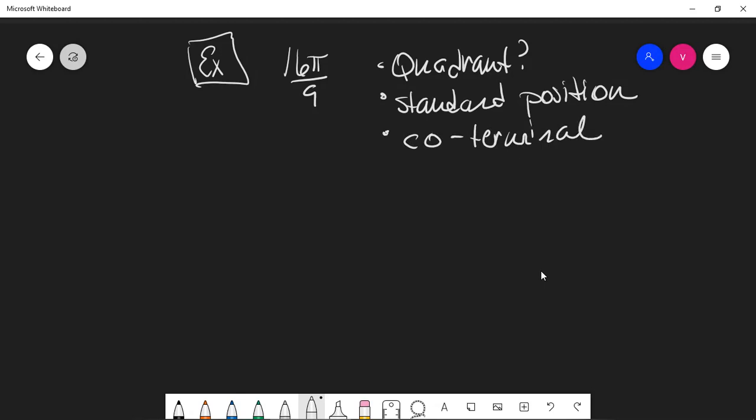Okay, so 16 pi over 9. Who likes working in radians? Nobody. So we're going to do a little radians to degrees conversion right here. Okay, so the way we get rid of the pi is we want to put the pi down here below. And so remember, like feet to inches, it's like 12 inches in a foot. So radians to degrees, 180 degrees is the same thing as pi. Pi is half a circle, 180 degrees is half a circle.